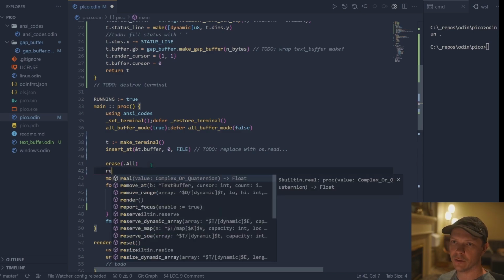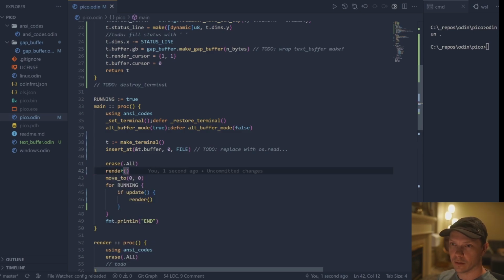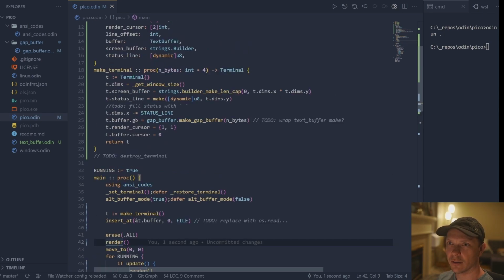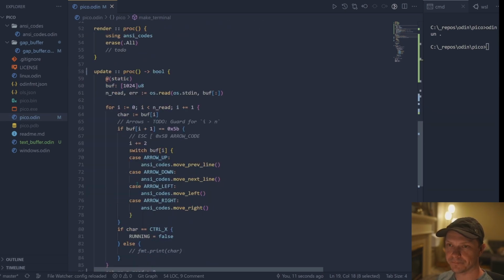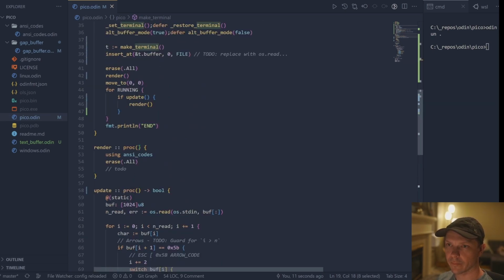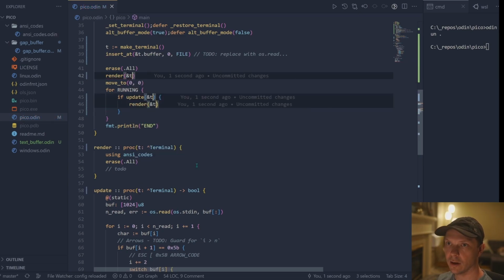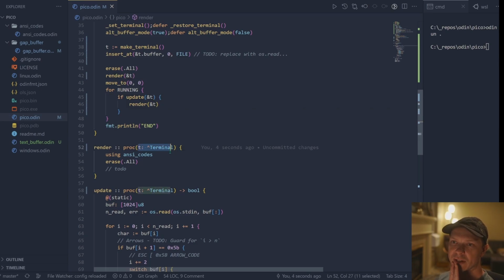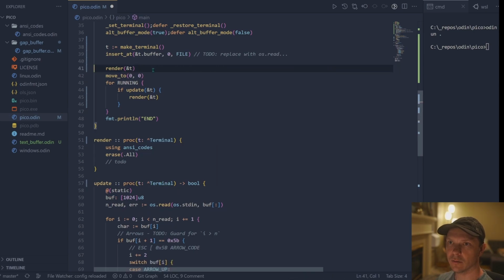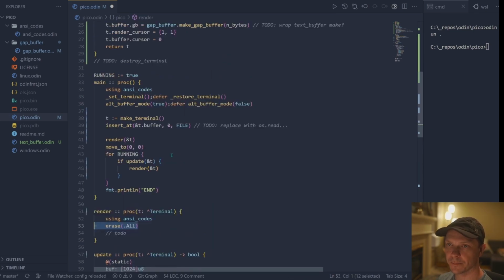We do want to do one render. For that render, we're going to need the terminal, right? I mean, not yet, but t is a terminal, and then update is also going to want that. So then here, here, and here, can do AMT. And so the terminal is basically our global state, so it's going to need it for all this stuff. Don't think I need to do a prior erase because we'll get that here.